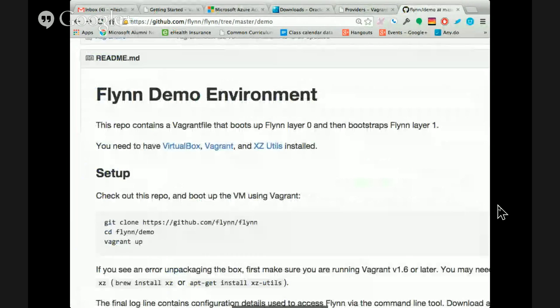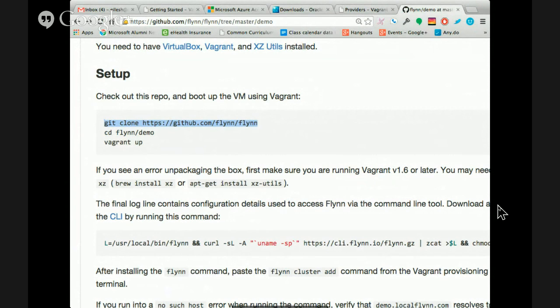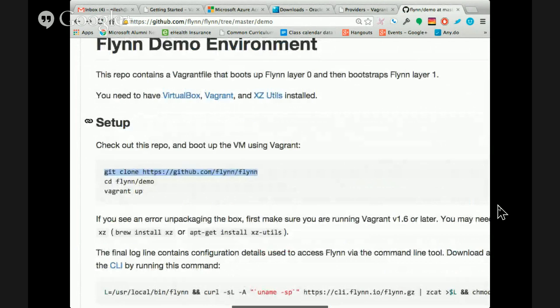First thing is that these developers on Flynn have already provided us with the environment that runs Flynn inside a VirtualBox, because that's how they are developing also. So think of them as our virtual team away from us, wherever they are, and they have prepared the entire demonstration environment, which runs inside VirtualBox and uses Vagrant. And they have given us this Git repository, which contains everything needed to run that application, which happens to be a platform as a service, which is what we tried the last time was Heroku. This time it is Flynn.